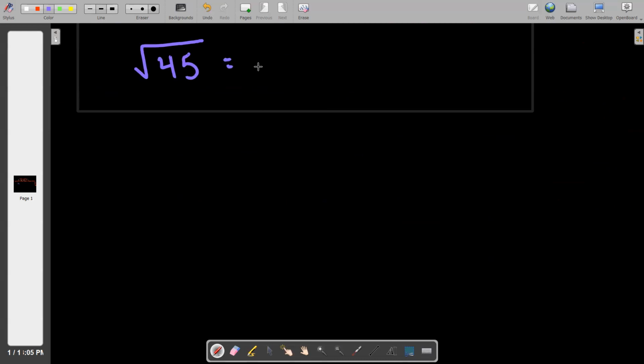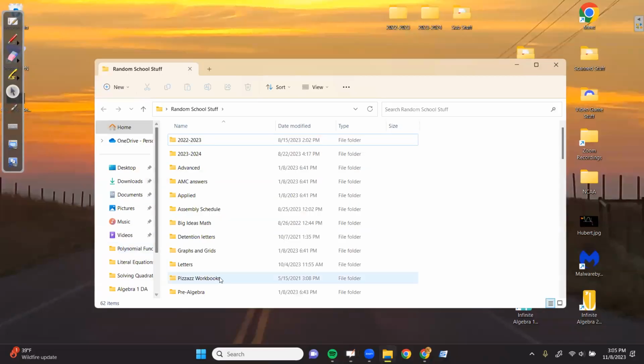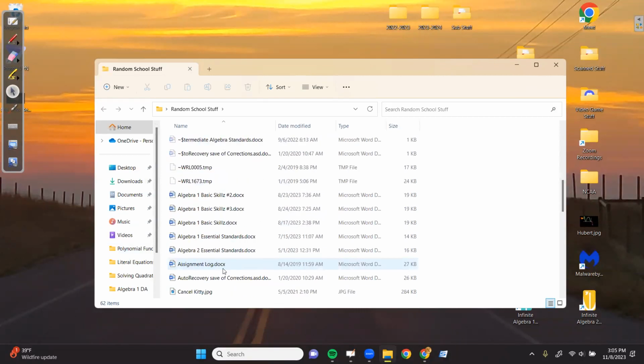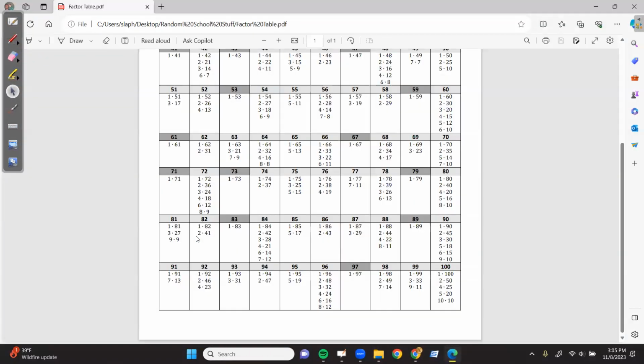So what I'm going to do is I'm going to put equals, and I'm going to make a slightly longer square root sign to accommodate a couple of different numbers. Now, if you look at your times table sheet, the one that Ms. Orozco just handed out to you, you'll see that underneath the number 45, by the way, I'm talking about the sheet that looks, let me go and find it for you. Yes, I'm going to just put it on so that it can be on the recording here. It's the sheet that looks like this.